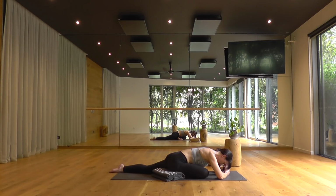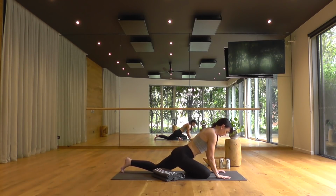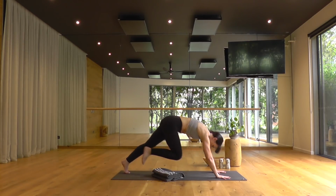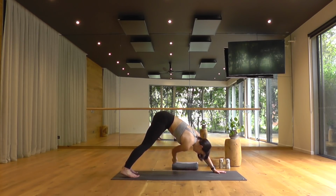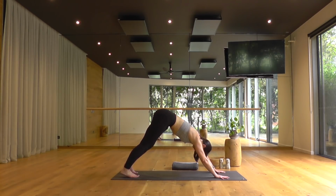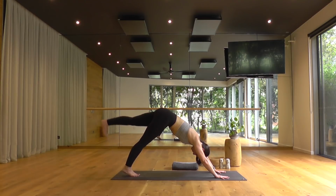And then just slowly walk the hands back wherever you're at. We're stepping quietly back into downward facing dog. Pedal out through your heels, let the back of your knee breathe. And then center your right foot, raise your left leg up and back, down dog splits.